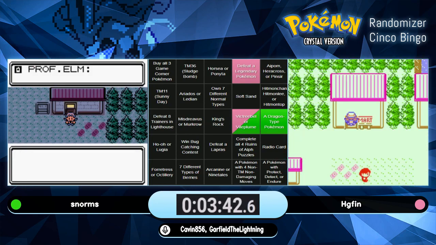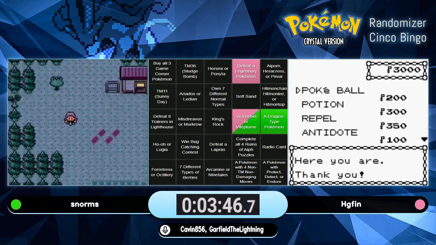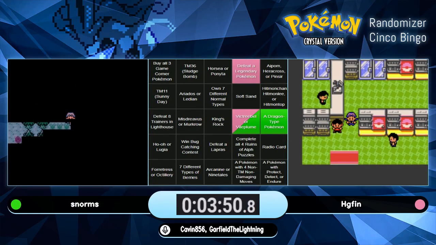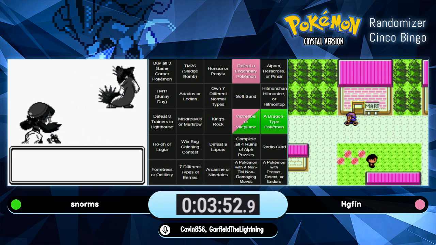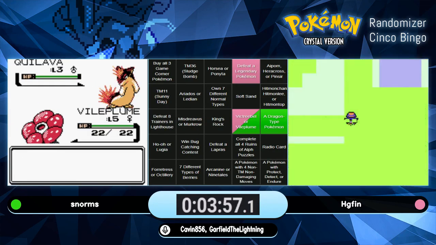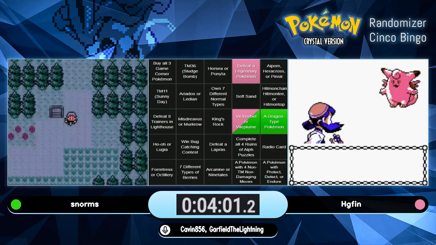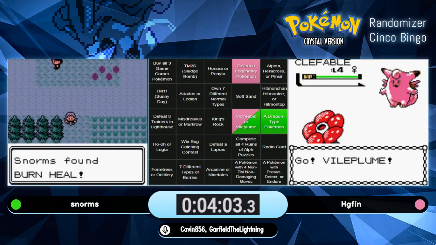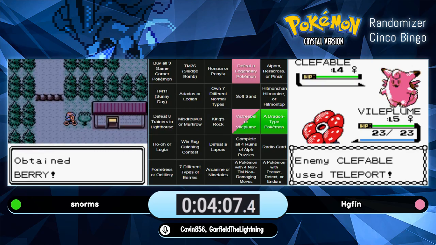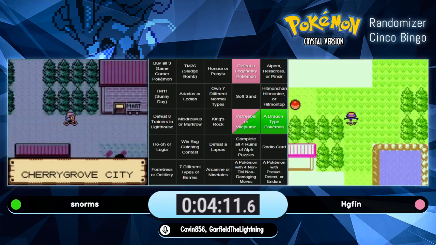Looks like Hgfin lost a decent amount of time from encounters and fighting the Ho-Oh. Usually we don't like to fight things too early on, especially something like the Legendary, because, I mean, okay, yes, it is a goal. We do get experience, but it's unlikely that you're going to run the Vileplume, and the odds of finding a Legendary Pokemon elsewhere are extremely high, so... Usually, it's not just about getting the goal that matters, but we also have to consider when we get the goal.